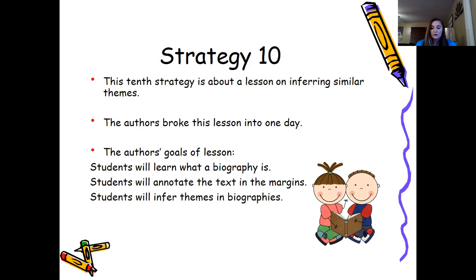because you want students to be able to infer, because sometimes the author just doesn't come out and directly say what he or she is thinking. Sometimes the author doesn't come out and say what happens at the end. They kind of have to guess based off what they have read what's going to happen. This is especially important in a biography. I thought this would be perfect to use with our story, Helen Keller, because it is a biography on her life.